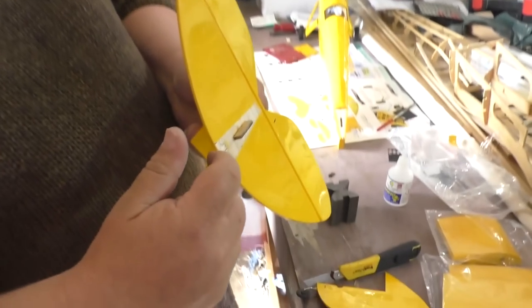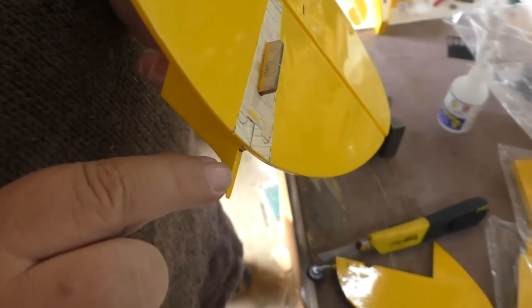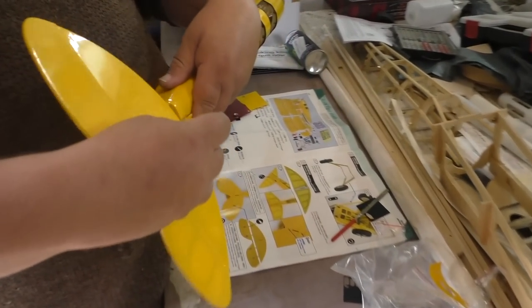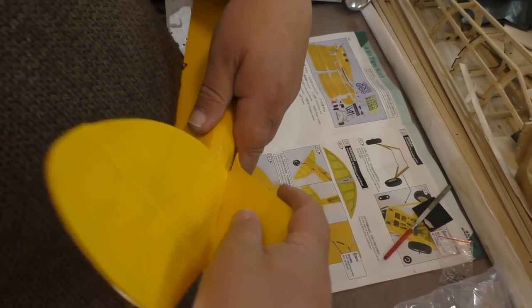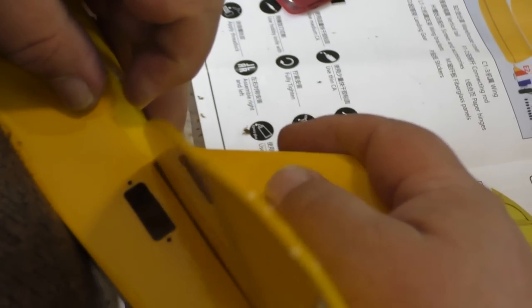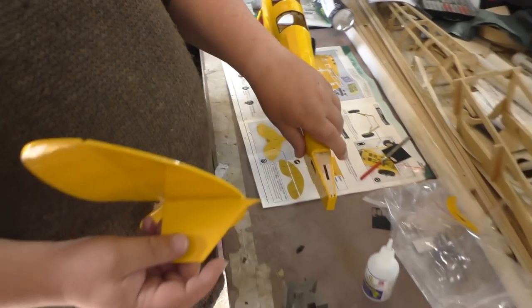Right, one other thing of note, and me ignoring when Colin said to me about it, is that this little bit here will need to be cut away slightly as well, because where we've dropped the vertical fin down, it now doesn't sit flush. So we need to just cut a little bit away here, just to drop that down. You can see there's a little bit of a gap under there because of that. So we'll have to cut that away.